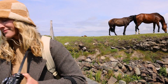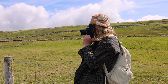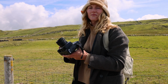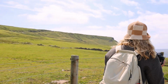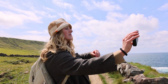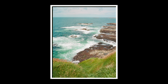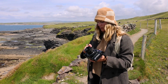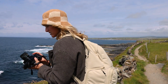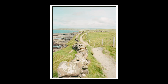Definitely overdressed. It was supposed to be much colder than it was, and we had nothing with us, so I was wearing a coat, and then 30 minutes later, got super, super hot out. I got a little bit of a mixture of foggy shots, and then as the sun came out, the whole vibe completely changed, which was a great surprise, because although I love good foggy scenes, it's also really nice when the sun comes out because it lights up the water in a really beautiful way, and it really pulled out all those great blues that I was looking for that look fire on Portra 400 and Portra 800, and hey, Pro 400H too. So that was a great surprise.